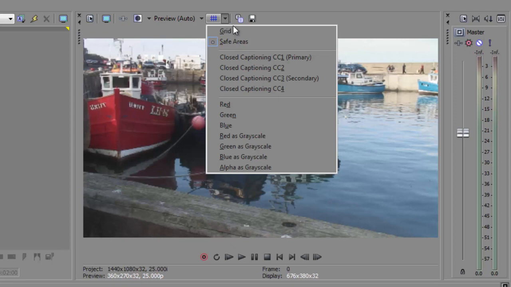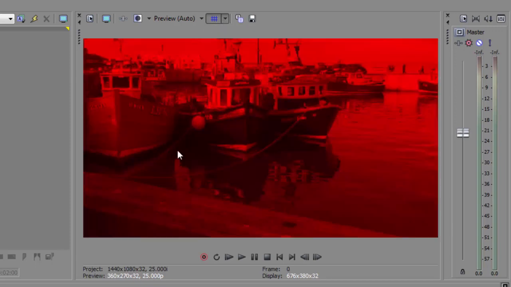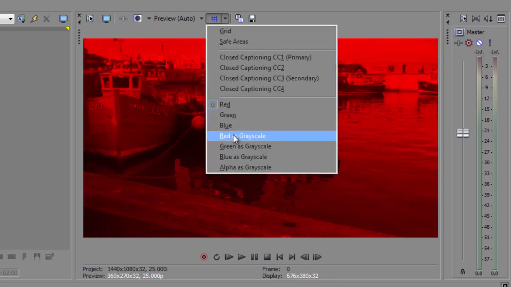And if I click the drop down, you see that you've got a whole bunch of bits and pieces you can add. You can look at the individual video channels that make up a particular item. So for instance, we've got a really powerful red here. If I was to choose red as grayscale, you can see that it's bright where it's red and everything else is dark. Okay, so that's nice and bright, showing us there's lots of red in that particular channel. And you can say, well, what's the red channel? There's the red channel. These aren't, in my opinion, that useful when you see them as colours.